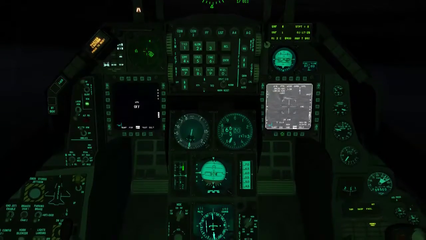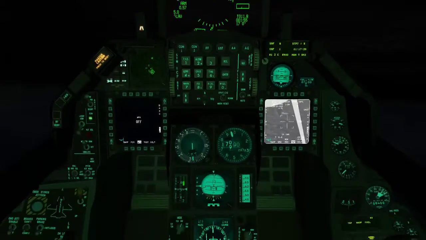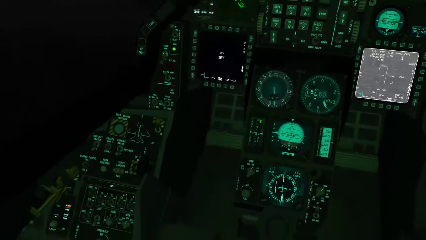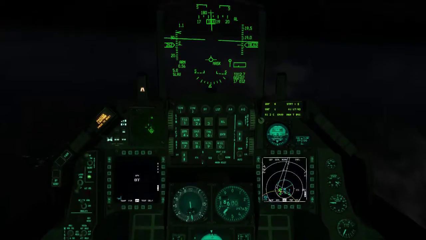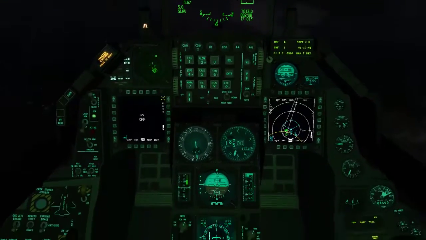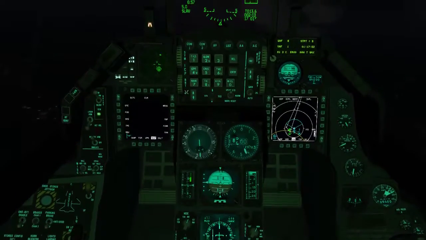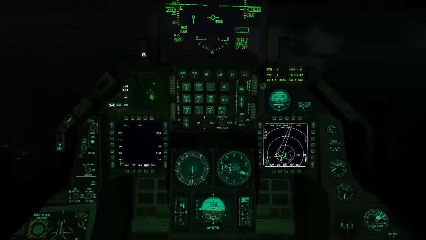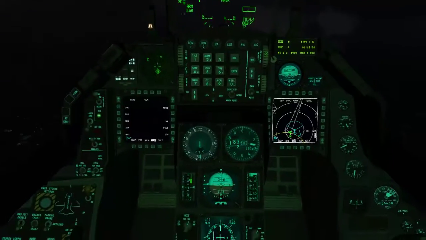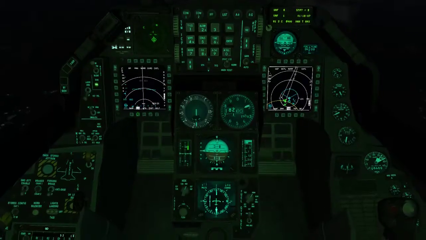Three, rejoin formation. Serpent 1-3. On my way. Sentry 1, Serpent 1-1. Request picture. Serpent 1-1, Sentry 1, picture clear.